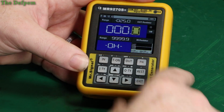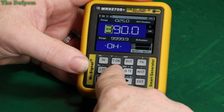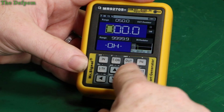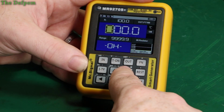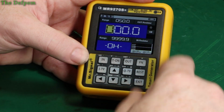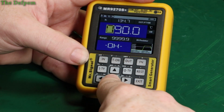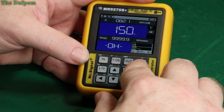Let's look into that. Ohms, this is where you can actually set the output resistance up to 400 ohms, or 399. When I push that, it jumped to C's and back to ohms again. I suppose that's part of the functions of that particular thing there. Maybe the resistance is based on reading thermocouples. Maybe, I don't know. Anyway, 399 ohms there, and it's jumping to C. You can see you can output a temperature. Functions that I've got no idea about.